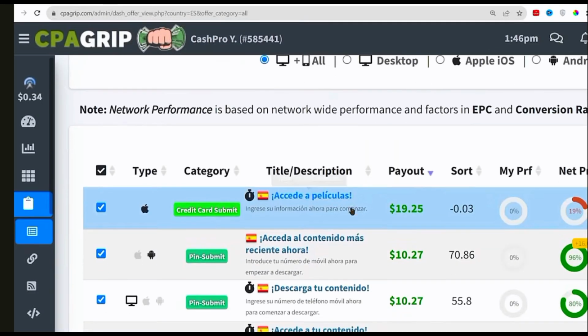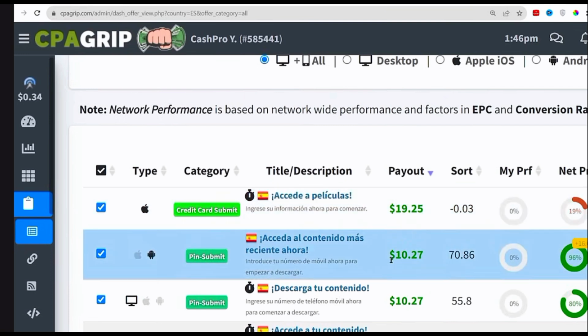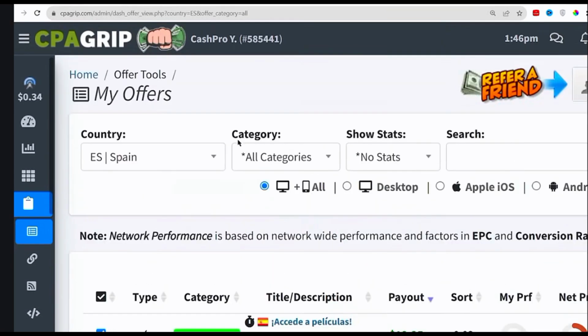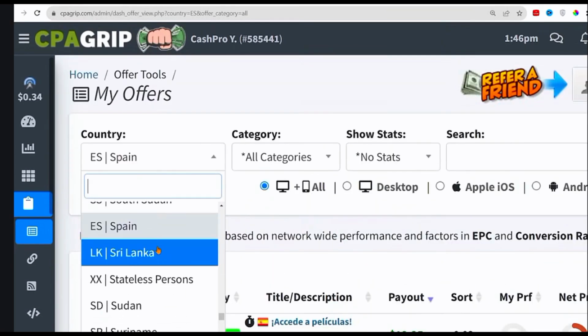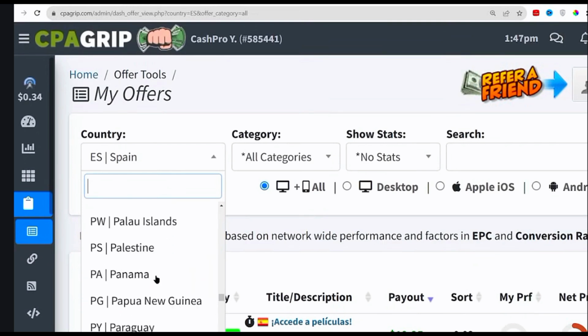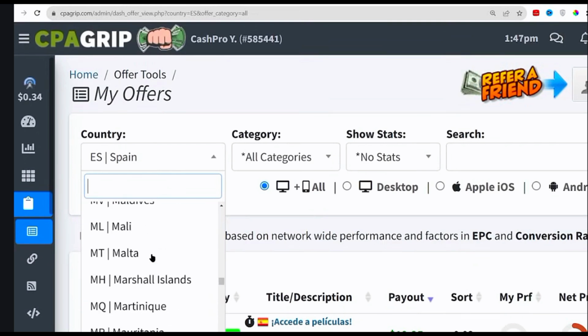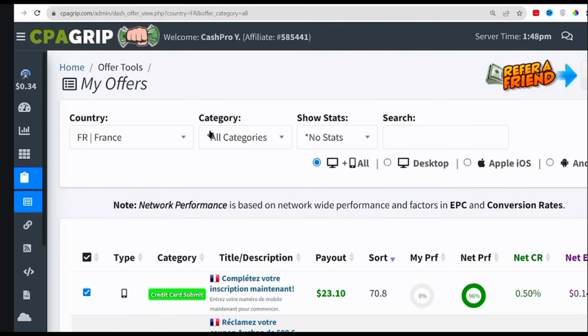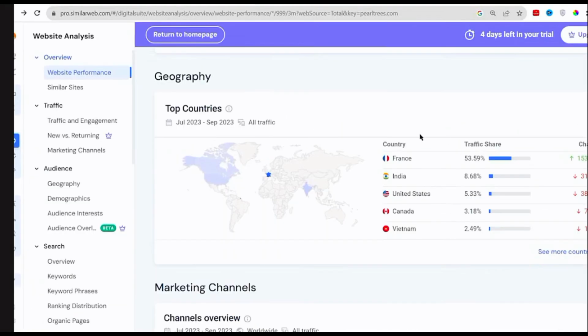offers, and the website we're going to promote these offers on receives over 53% of its traffic directly from France. Additionally, the website has over 1.3 million monthly visitors, and over 400,000 new users join it every month. Since these people speak French, we will use our free Google tool to promote French offers on this website.